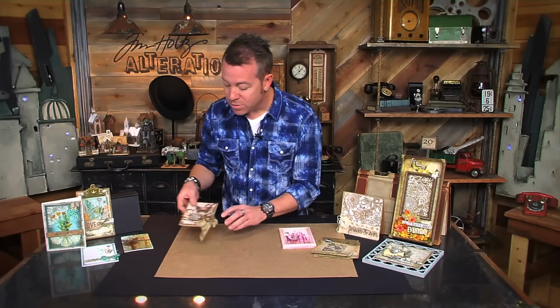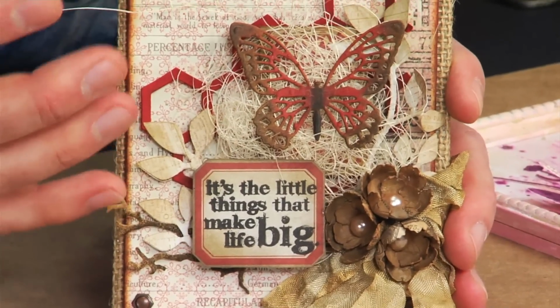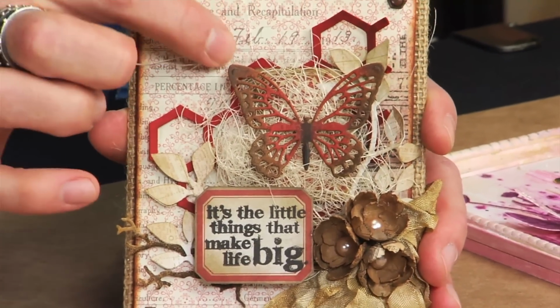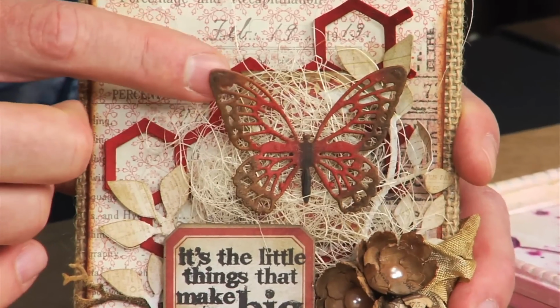You can also just use the detailed layer on a card. Now again, all of these projects have so many different layers and different dies and shapes being used in there, but I'm just going to call out just one, and that's going to be this detailed butterfly. Great way that you can ink it and just make it a focal point onto your project.